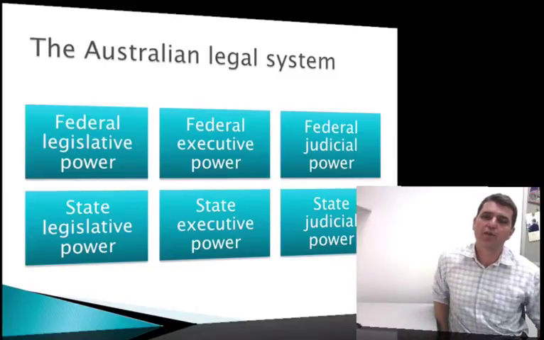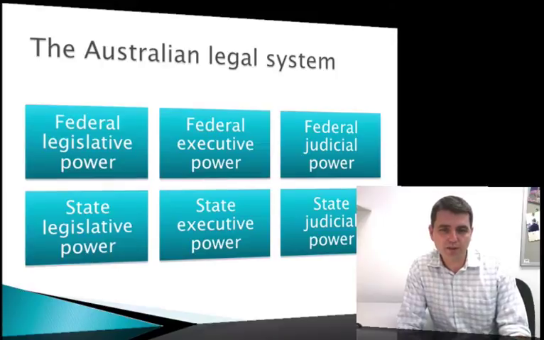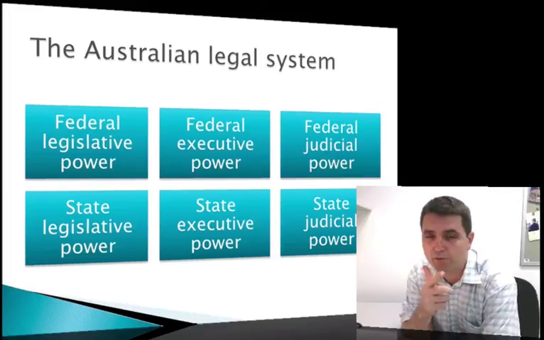Okay, so what do we actually have when we look at our system in totality? You can see from this slide here that we're dealing with both federal and state levels. So it's not as though there's only one source of power. So what we can see is we have these two levels, the federal legislative power, the federal executive power, the federal judicial power, as well as a state legislative power, state executive power, and a state judicial power. And all of these elements of our legal system need to work together. And we've developed a number of rules, protocols, and laws to actually make sure that this occurs. For instance, can you think of one that we've talked about already?